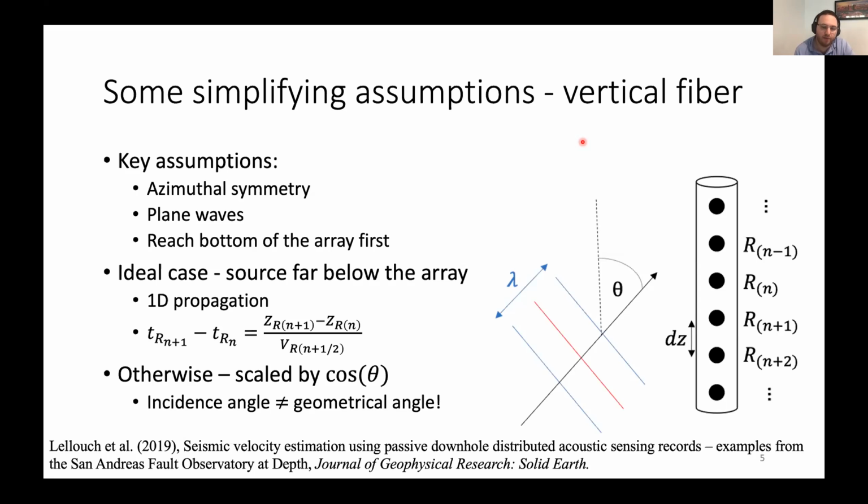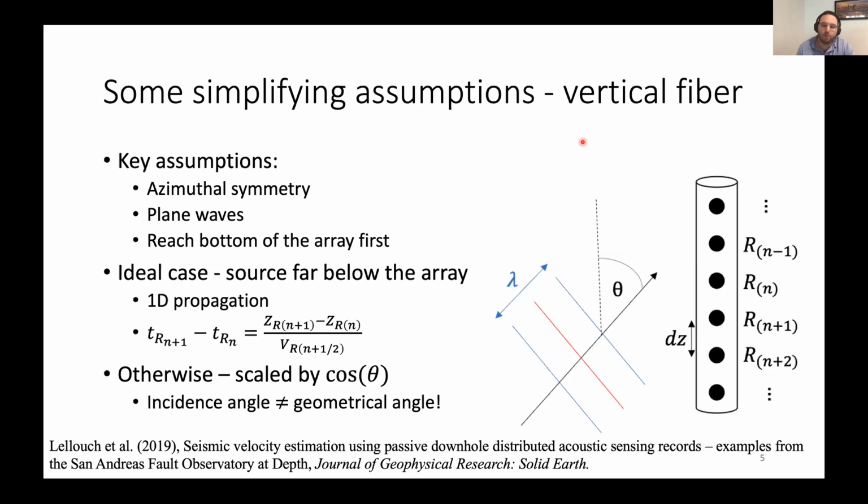First, we're going to assume plane waves, basically assume that the sources that we care about are far enough from the array that when they reach us, they are approximately plane waves. And we're also going to assume that they reach the bottom of the array first. So both of these assumptions are not always true. For example, in microseismic monitoring in the oil and gas business, when the fibers go very deep, it's not true. But for Forge and SAFOD, these assumptions hold like 99% of the time. And if we use these assumptions, we can think about the simplest case, which is really like high school geophysics, if that would be a thing.